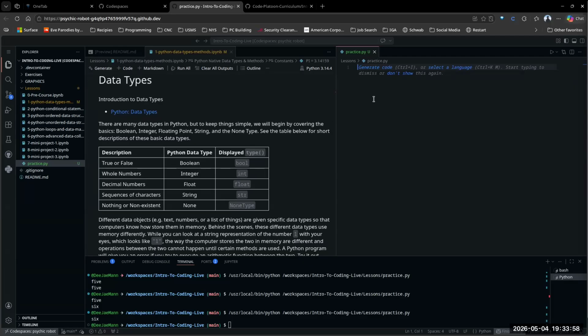Now, if we look at this, when we type true, this is capitalized, versus if we do it lowercase, you see how it's automatically changing it? There we go. Kind of have to force it to take it the way.